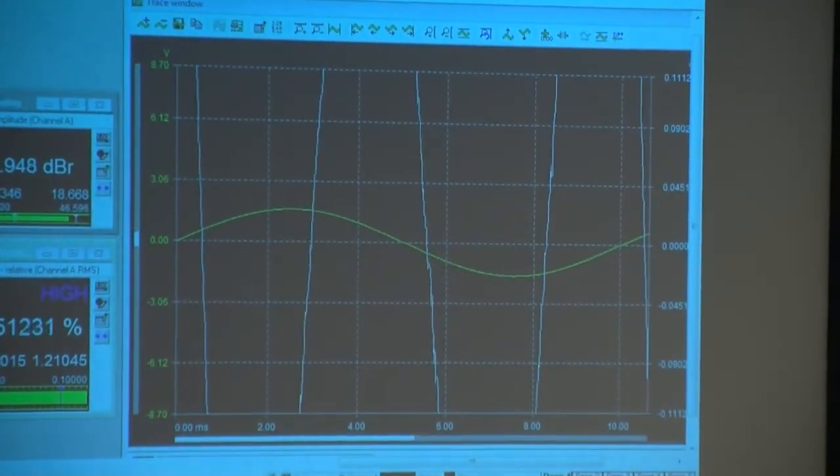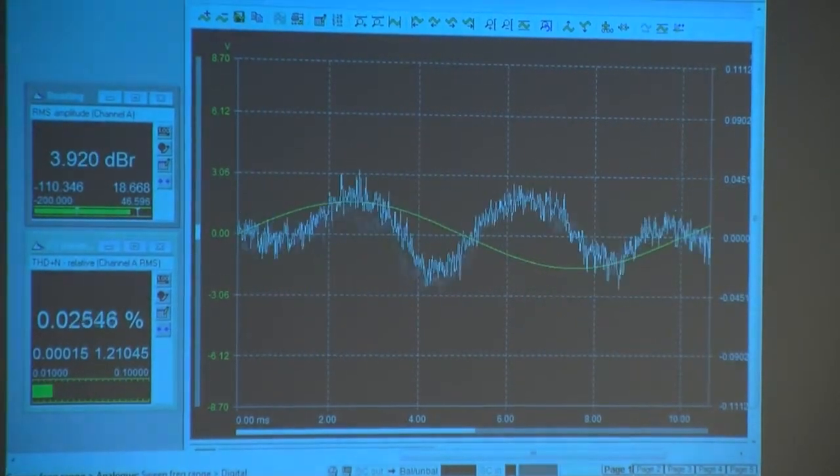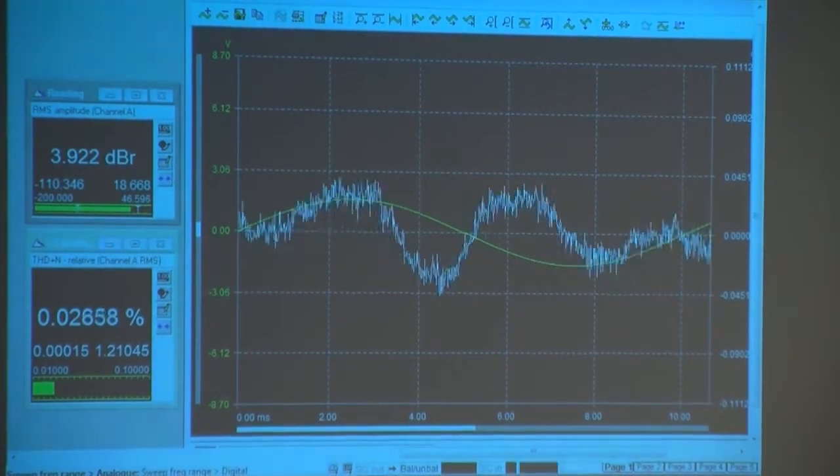So what we're doing here is, in our test procedure, we will find the lowest distortion point, which is usually about 0.02. It's actually usually a lot lower than that, but this is a bit old. So we'll do this, and we'll come back to it in 6 hours' time and 6 days' time, and make sure that it's still there, because valves have a tendency to drift, and we need to know that every unit that goes out is going to be perfect for the end user.